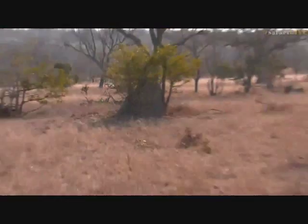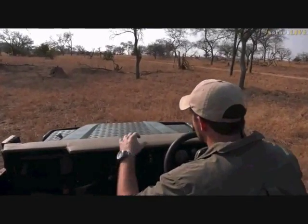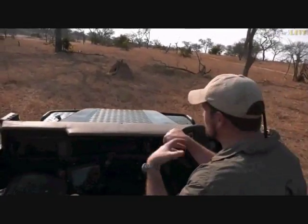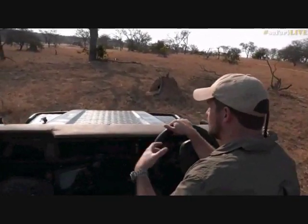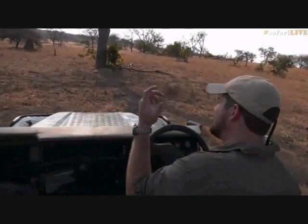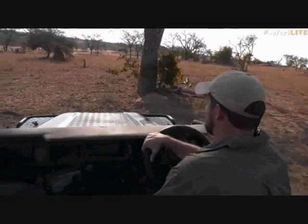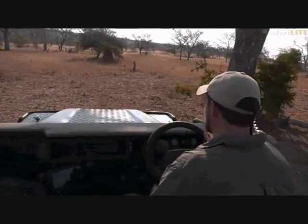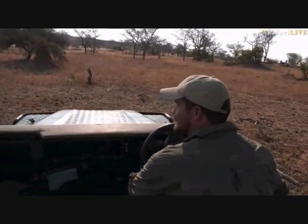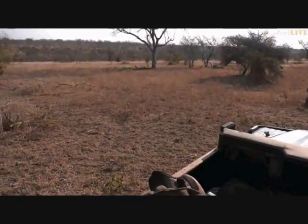But let me go a little bit closer, because they are moving off slowly, and I want to try and just keep up with them, because when they're in foraging mode like this, it's great to try and stay with them for a little bit, because they pick up the most wonderful things on their foraging expeditions. They'll find sometimes snakes, chameleons, scorpions, insects, a myriad of different insects and animals, and they all shove them in. So sometimes you can get some really cool kills if you're just patient and you follow them for a little bit. They seem to not be finding too much in the way of big things. It mostly looks like small insects that they're grabbing.